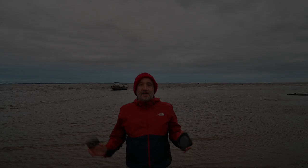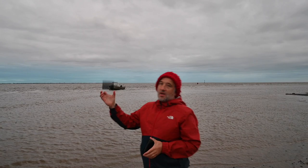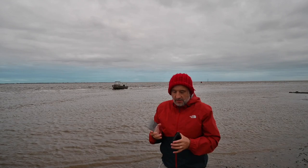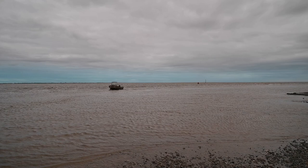My second filter I'd use — I've got the 6-stop on now — is a 0.6 soft edge grad, a Format Hitech Firecrest Ultra. You simply push this on top to adjust your skyline. You slide it down to your horizon or just before the horizon to give a bit more detail in the sky. The other one I'd use when it's a little brighter is a 0.9, which is a lot darker, and it just makes for some moody skies. You get the holder and simply bring it over, pull the clip back — as simple as that.